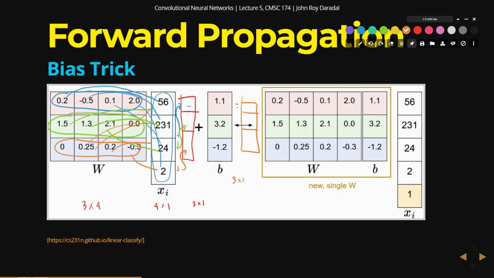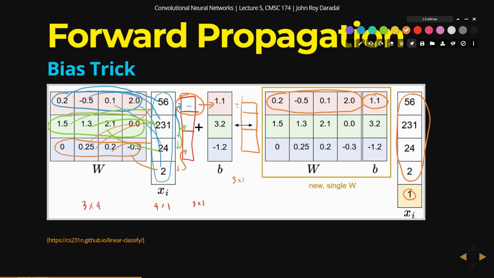And the reason why is because we're doing this anyway. We're doing this multiplied with this, which was the first one, and then we add it to 1.1. Since we're just adding it anyway, we can just add 1.1 here multiplied by 1 directly.